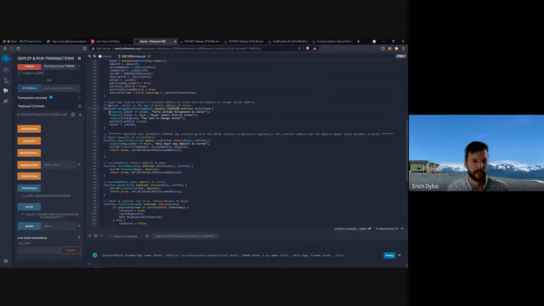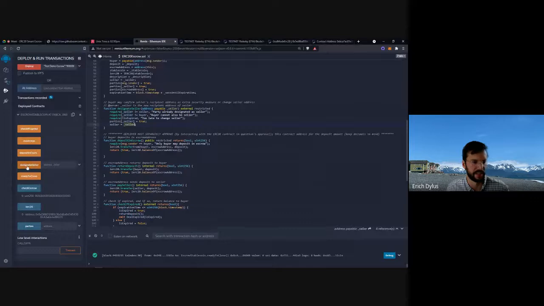Provided you get through the require statements here, which say that this address is not already the seller, so there's nothing to be changed, same as the constructor the buyer can also be the seller, or the deal is expired so it's too late, then this new seller address is introduced as a party to the transaction as a true mapping, and the seller variable is changed to the address that was input by the person who called this function.